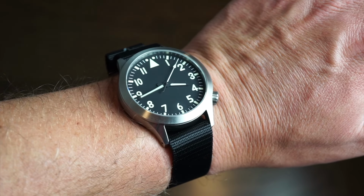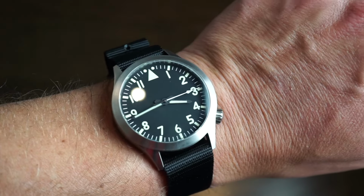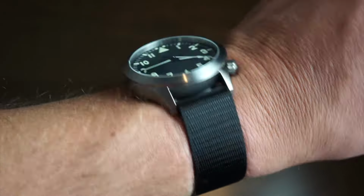Definitely can be dressed up with a leather band. I have some nice one-piece leather Zulus here to show you as well, which I'm going to get into. But yeah, I think it's good on this band if you like it, but it's always fun to swap bands, and they have a huge collection of bands, so let's definitely get into that.